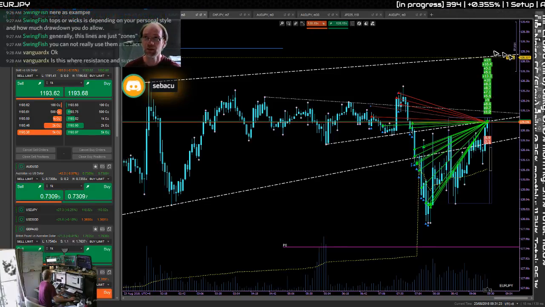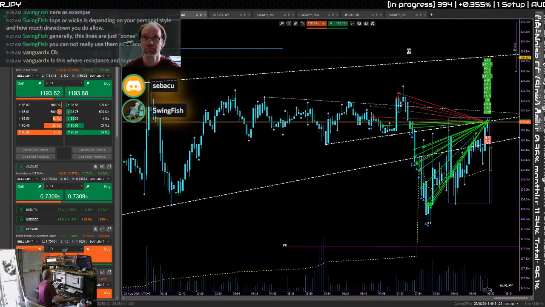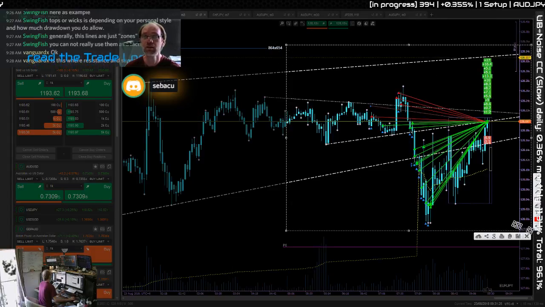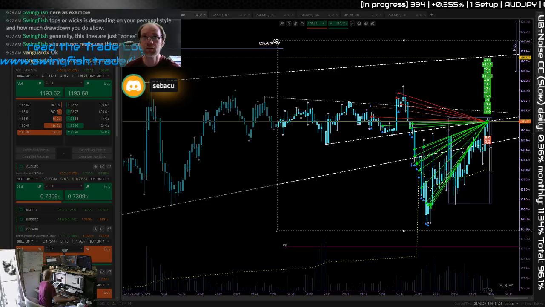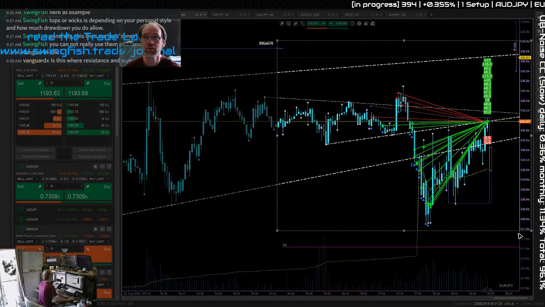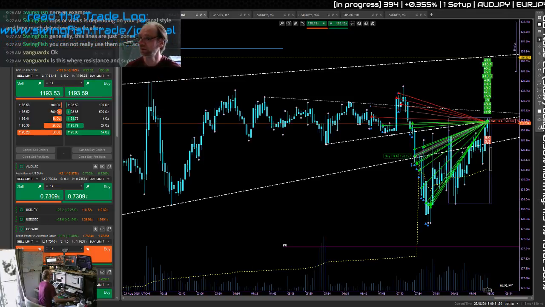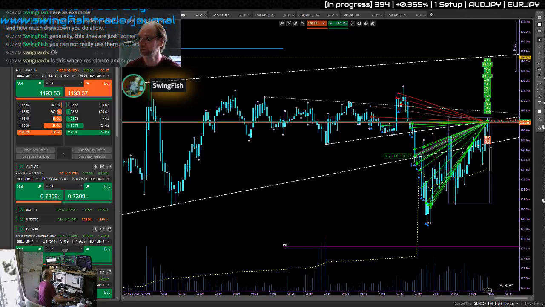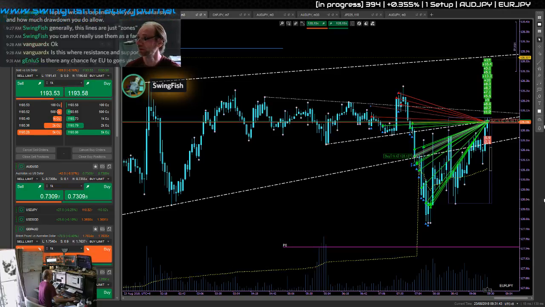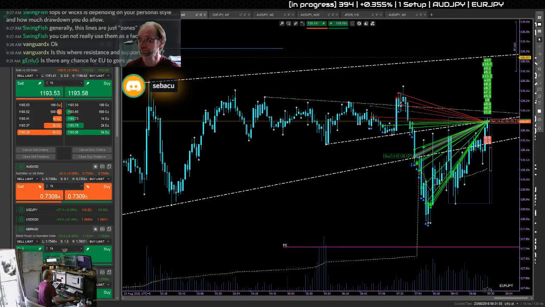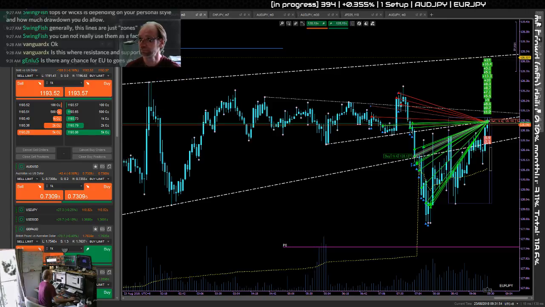No, because the support is 128.27, and I don't think it will break, because it tested already 4 times and it didn't break. Yeah, hopefully you're right, but... Oh, I'm out now. This is too itchy. Actually 128.26 is the resistance.